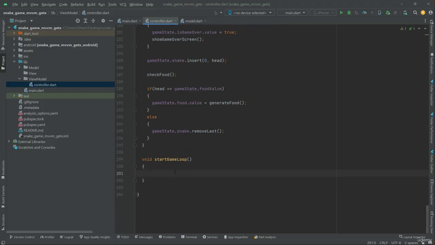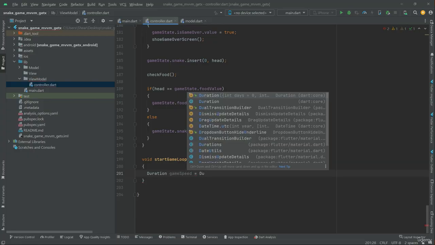Now right inside the method, the first thing that we will do is create the game speed over here. First in here I'll say duration, as you guys can see the suggestion over here. Now in here I will give the name as game speed, and we'll say duration, there we go.